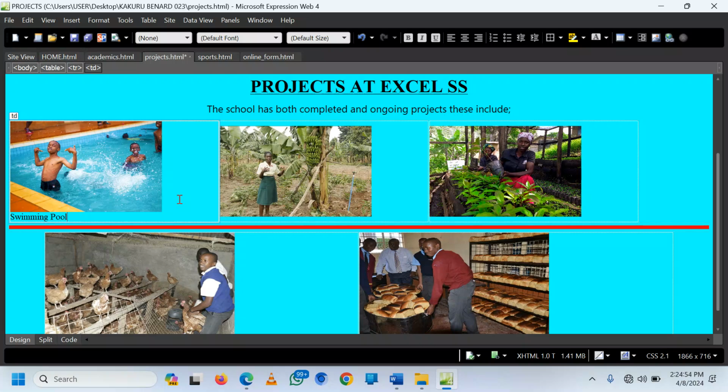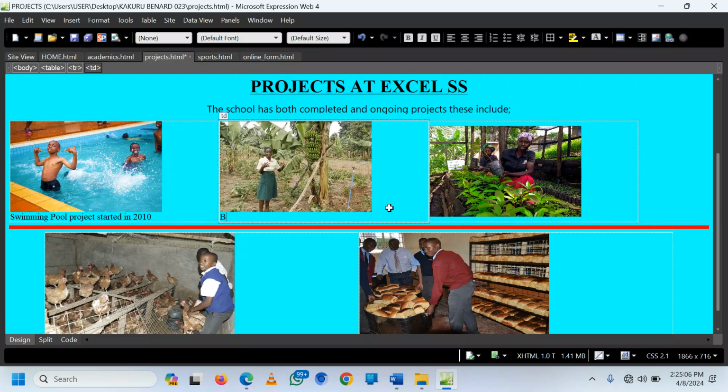Swimming pool project started in 2010. Then here, banana plantation by Greek students.